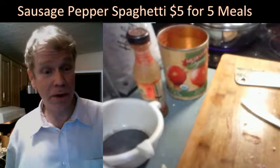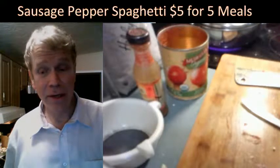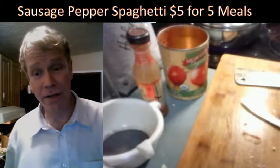Yeah, Miss Muir Glen is the best canned tomato. I give you that. Thank you. And we got those for $1 a can at the Grocery Outlet last weekend.